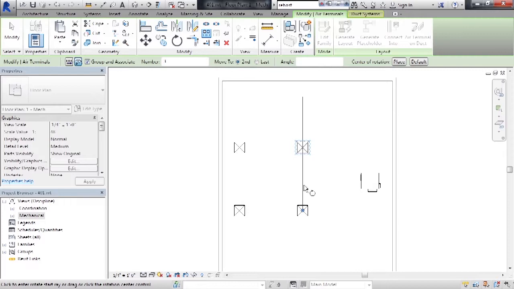The next step is to define the distance between the first element and the second element being arrayed. So as you move your mouse, you'll see the angle line appear. Move your mouse until it's vertical. Left-click your mouse to place it. Then start to drag your mouse clockwise until you see 45 degrees. This will define the distance between the first and second element, and then all subsequent elements have the same spacing. So go ahead and left-click.